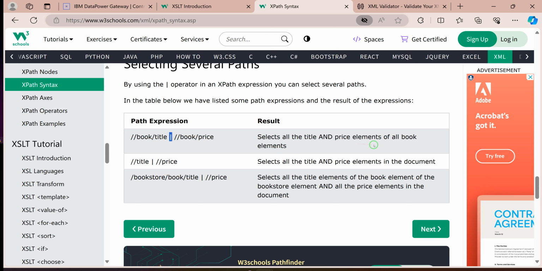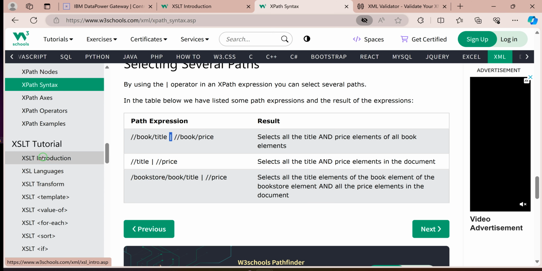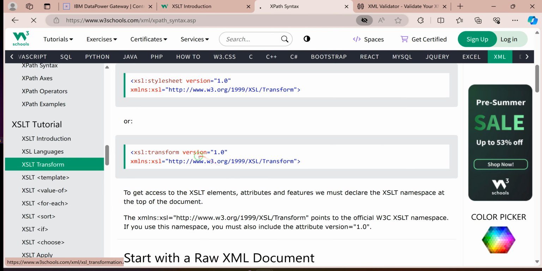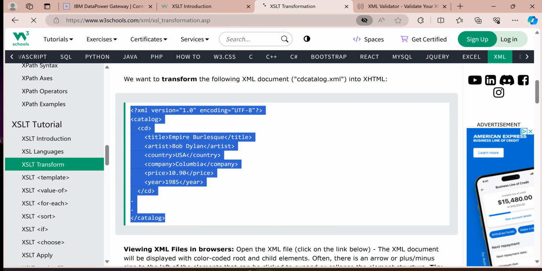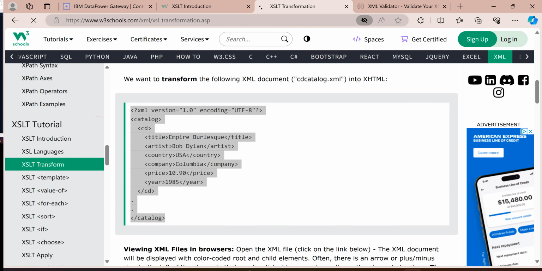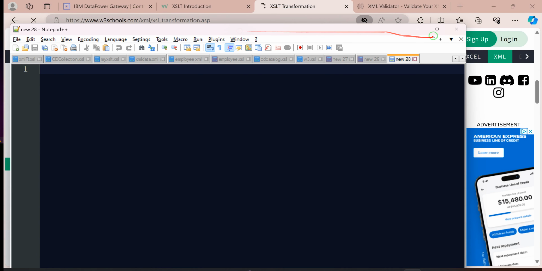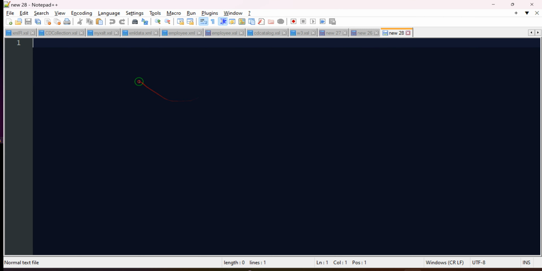But let's go back to the XSLT transformation. We come right here. Simply this one we want to transfer, let's copy that one, and let me bring, you could transfer anything. Like let's clean this one.